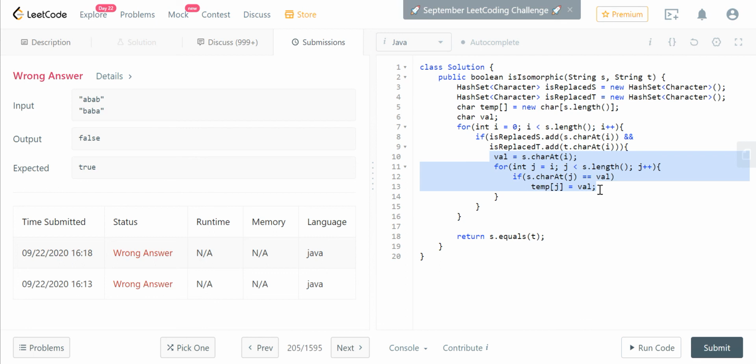And rather than replacing all the way to the end, we just store it in a temporary array manually. Turns out Java's replace thing didn't work out for us. I think that's how they shaped the interviews, so nobody with a specific programming language has an edge. And we replace each of those value instances too, so that we don't have to come back. We never do, because the if statement fails on the future iterations.